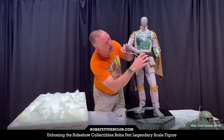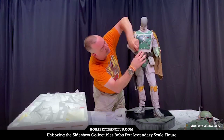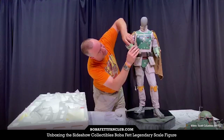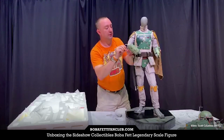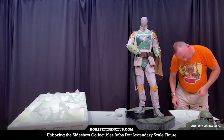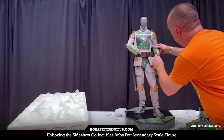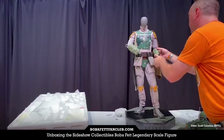This one has some foam padding on the inside. I didn't notice any on the other. But you got to push his sleeve down in there while you're putting her on. Little tube up the sleeve pocket. All right, so we want the right hand. Slides up into there. I can pull the gauntlet down a little bit, cover that up.